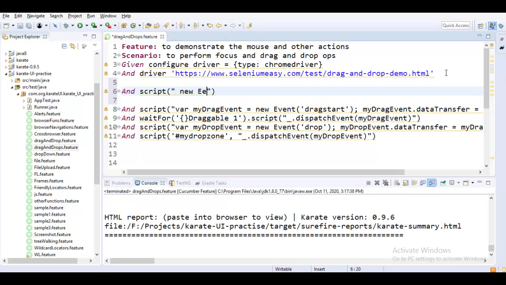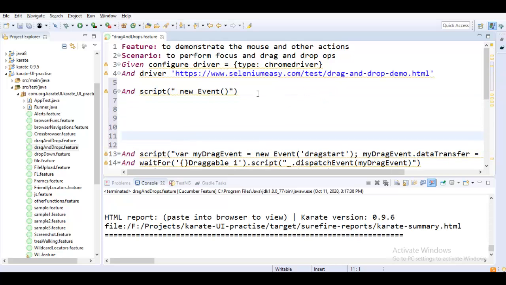In the script function, right now they are creating a new event. Just make sure you create a new event, and let me put it down so that it won't confuse you at all. What you need to look for is that drag start is the event. These things are all the JavaScript part, so you need not remember them or have any control over that, but it's totally your call. If you really want to be very good at JavaScript and HTML concepts, please do understand them.